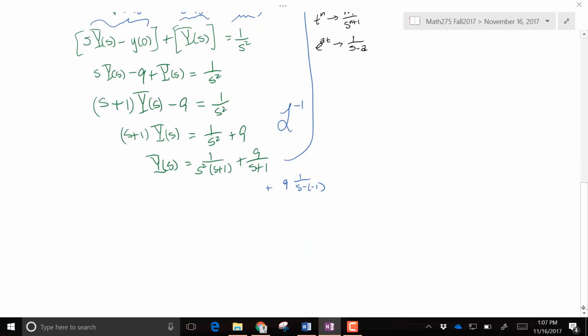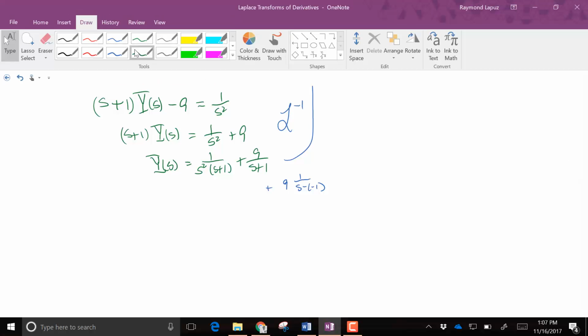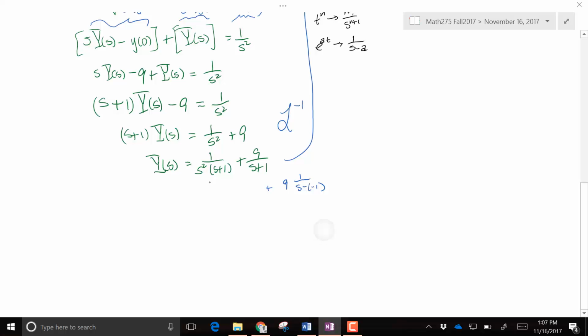So it looks like before I jump back to the real world, I'm still in Laplace world solving for this. I think what we need to do is split this up using partial fractions. Or actually, partial fractions would technically have an s and an s squared and s plus 1. Okay, so I was a little too eager to go back. Before we can go back, we need some more algebra.